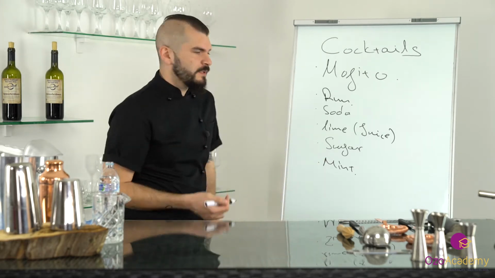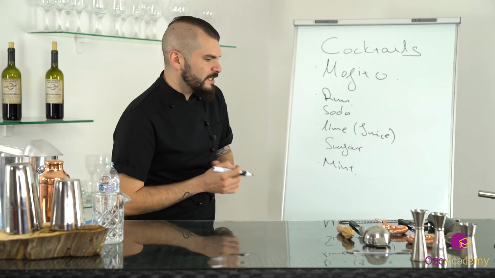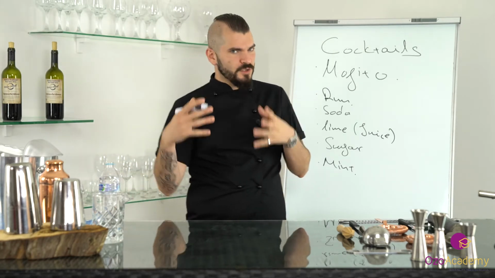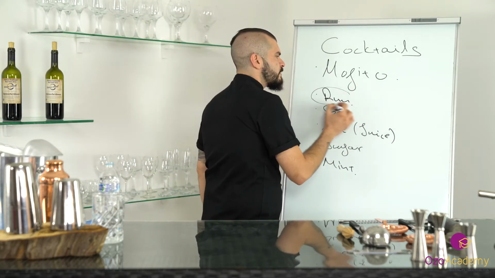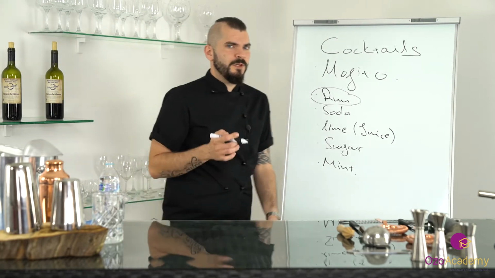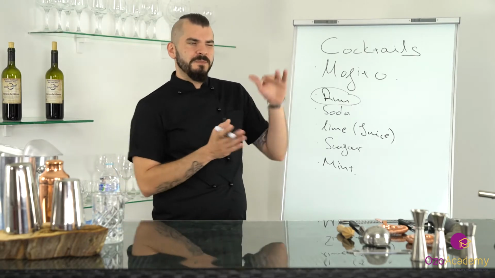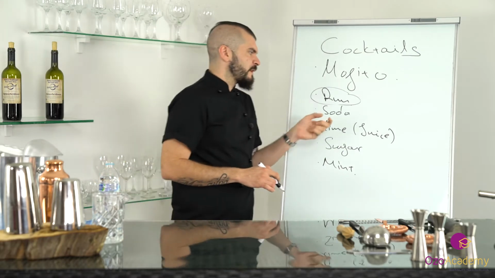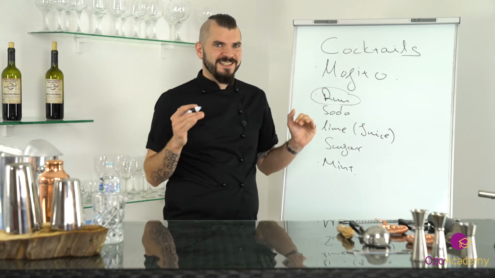Okay, as I was taught back in the day, it was a mojito that was called Cubano. Now what is the difference from the standard European version that we all saw around? Let's take it one by one. Rum. Usually bartenders are using white rum. I don't. I use blonde rum. Blonde rum is in the middle. Okay, it's not white, it's not dark. It's a bit yellowish. Because I think that rum gives the best out of a mojito. Soda is just a splash, not half and half, as I said in many places.